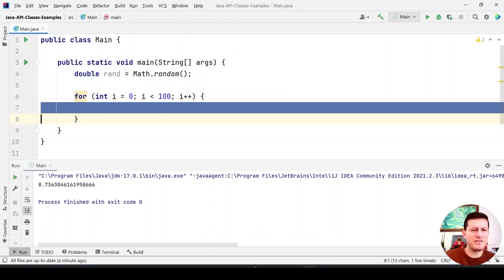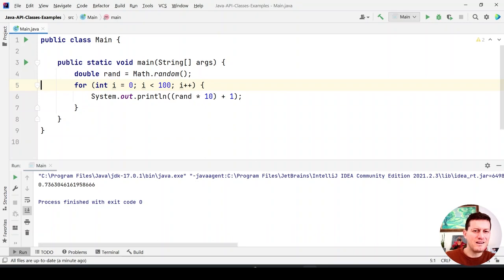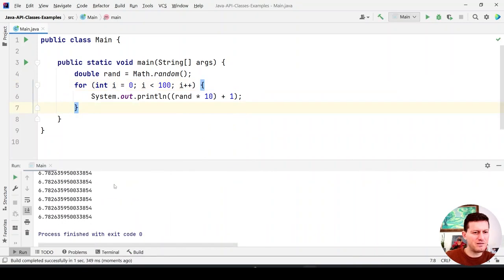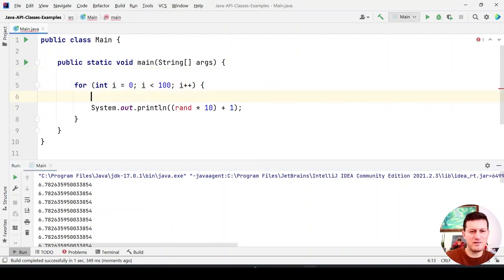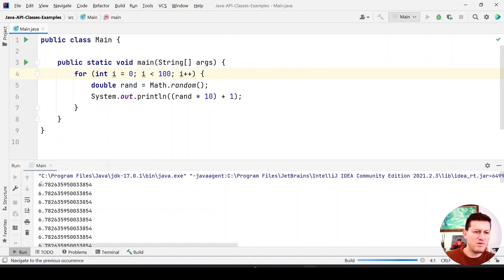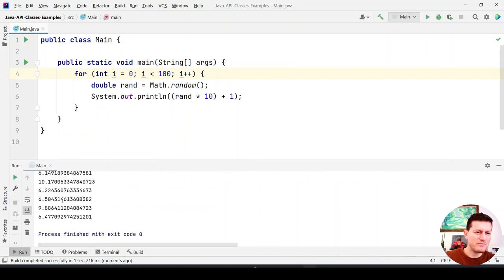This is a very basic calculation. I'm not sure it's exactly correct, but do you see Math.random? It's already calculated here. It should be different at each step of the loop. Let me show you what will happen.